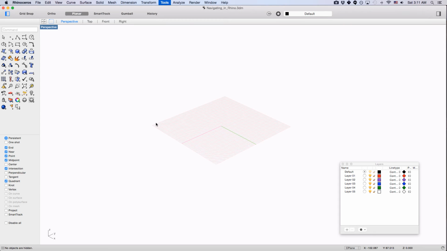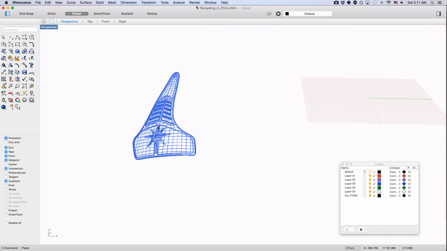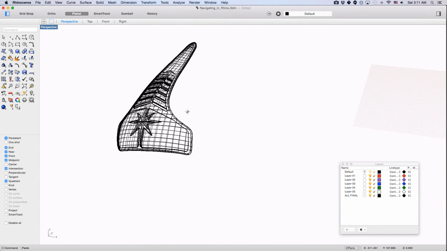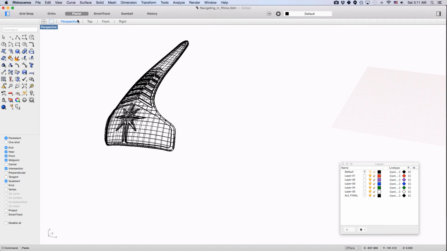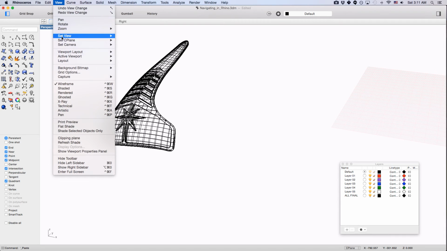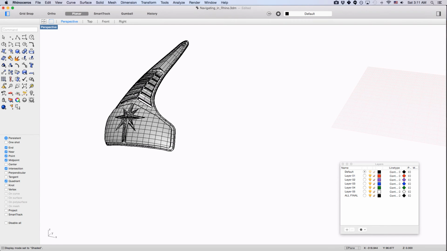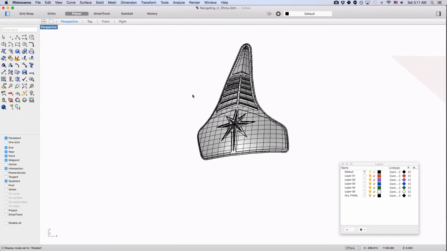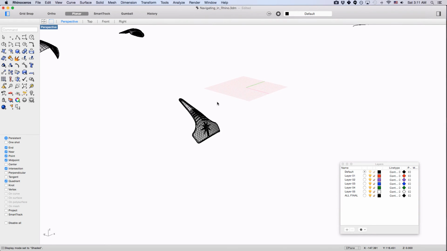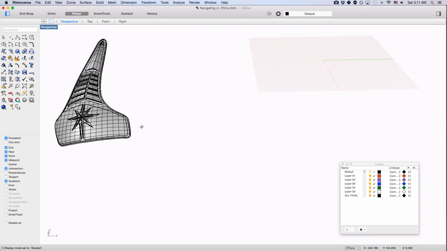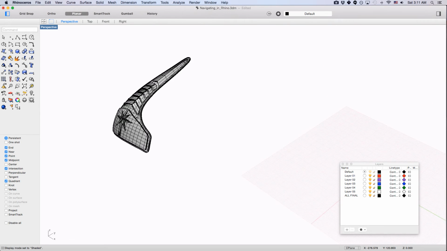I'm just doing a simple copy and paste. Now Rhino has a very default way of allowing you to navigate around the item. Actually, first I'm going to go to View, Shaded, so that I can see these 3D shapes easier. I already know that they're 3D shapes. No magic powers or anything, sorry.